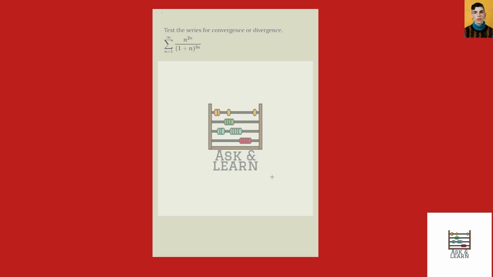For this problem, the first thing that I noticed is that we have an n on top and we have a 1 plus n at the bottom, and then we have an n as the exponent. So that reminds me of this fact. That this limit is 1 over e.